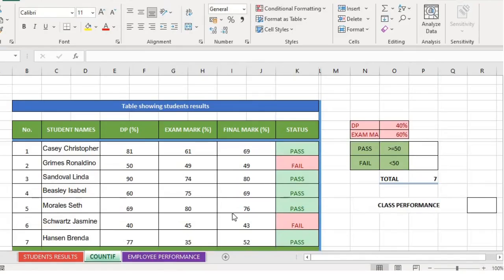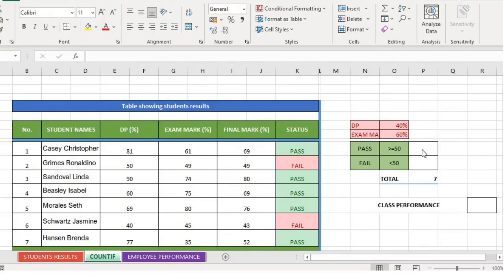We will do the same for these two cells here, but the function will change since we don't want to simply count the total number of the students we have, but the total number of the students that have passed and those that have failed. So in this case, there is a criteria that has to be met and that we want this function to abide by, which is a pass and a fail. So let's go ahead and do this so that you will practically see what I'm talking about.